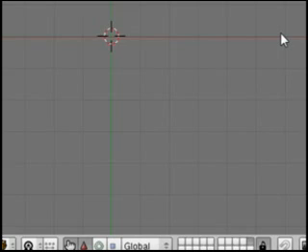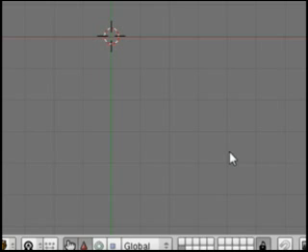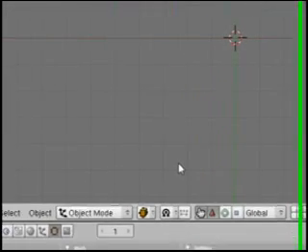Hit the tilde to show all, so they're all selected. You can also do Alt 1 to do layer 1, Alt 2, 3, 4, 5, 6, all the way up to 9, and Alt 0 is layer 10. Wow.